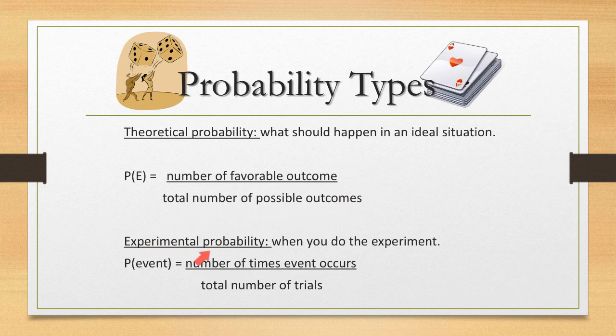Another one is an experimental probability. So we're actually doing an experiment here. So we actually did something, and that would be the number of times an event occurs and the number of trials on the bottom. So with that same number cube, if I rolled it 6 times and I got 2 1s, my experimental probability would actually be 2 over 6. Okay, so experimental just means we actually did something. We actually did an experiment.